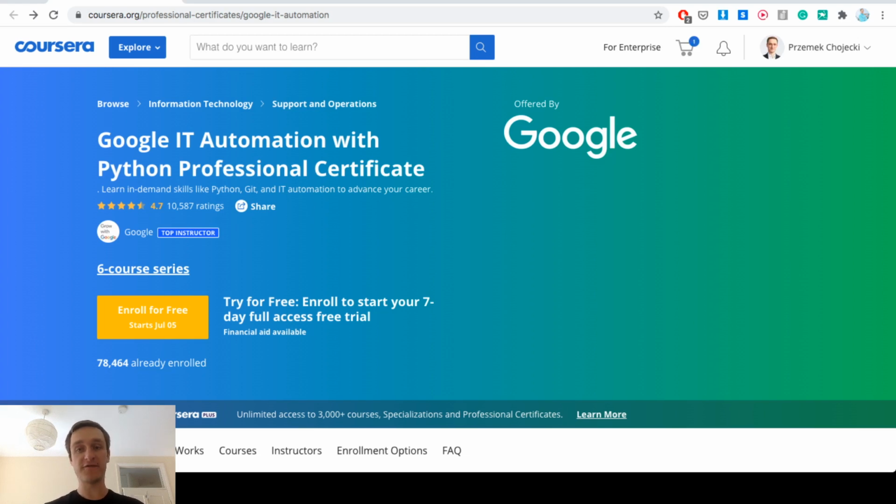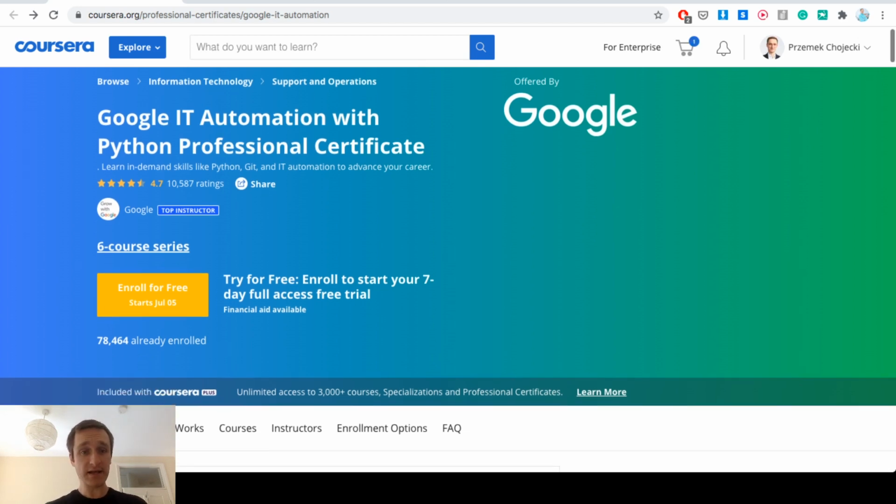Here, this certificate will come from Google. So it's really great because this is an organization which is recognized worldwide, and this is something you can put on your resume, be it on LinkedIn or the CV you will send out to your potential employers. That will definitely boost your career. So that's great. So let's have a look what's inside this course actually.